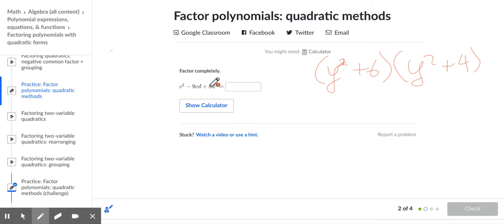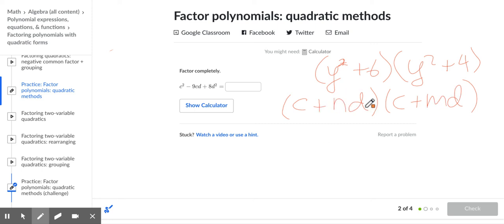We're still going to look for something that multiplies to 8 and adds to -9. We're still doing that. So again, quadratic methods. The method stays the same. It's just going to look a little different. So in this case, if we have variables on each side, our answer is going to take the form of c plus some number, I'm going to call it n, times d, times c plus a different number, probably, times d. And so these are going to be the factors that we found.